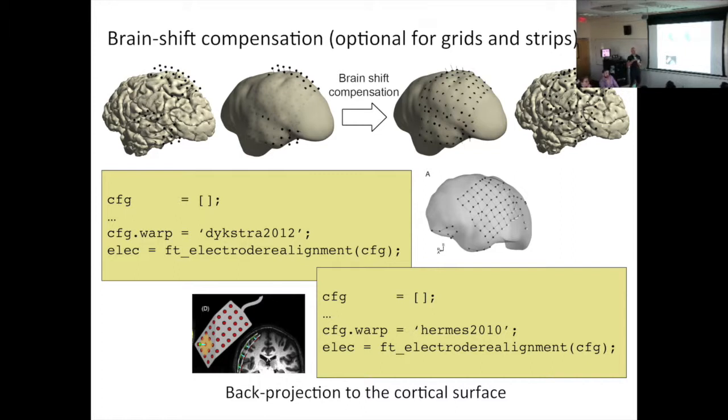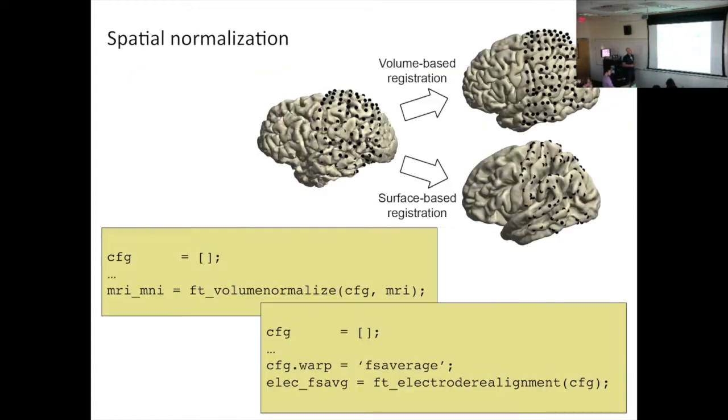Sorry if I missed it, but is there a point where you could get, like, pre and post scans, and compute, like, the shift using, I don't know, the Jacobian or something, of, like, a nonlinear registration of the two brains? Like, is that part of this, or no? No, I think you could do that, actually. Yeah. However, that would not work with a CT, because you don't have the anatomy, right? Yeah, yeah, yeah. But, yeah, with a post-implant MRI, you could maybe try to do a nonlinear transformation of the two T1s. Yeah, that's possible. And then, you can do this with either FT_VOLUMEREALIGN, or maybe FT_VOLUMENORMALIZE. The next slide will show you. It will allow you to do the nonlinear transformation of scans. But, of course, that only works if you have a post-implant MRI.